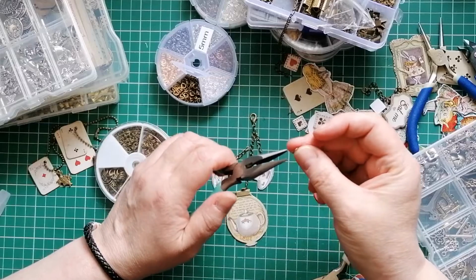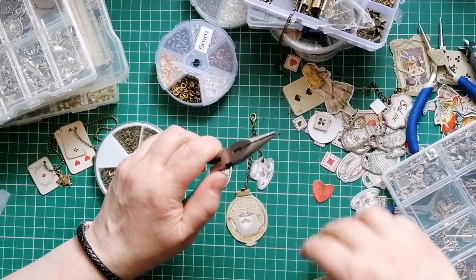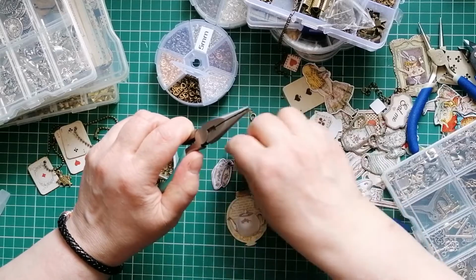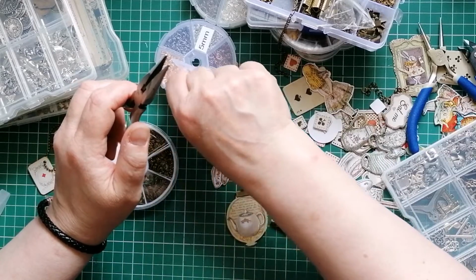Is that getting a bit silly though? Is that making it a bit long, do we think? End up being a 6-foot dangle this, if I get carried away. I got the wrong size jump ring. Put it back in. I want the small one.